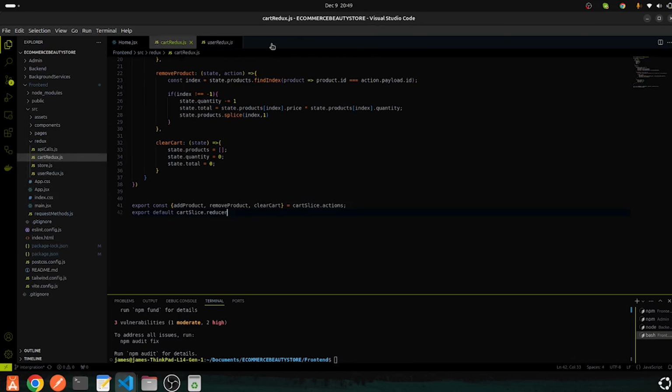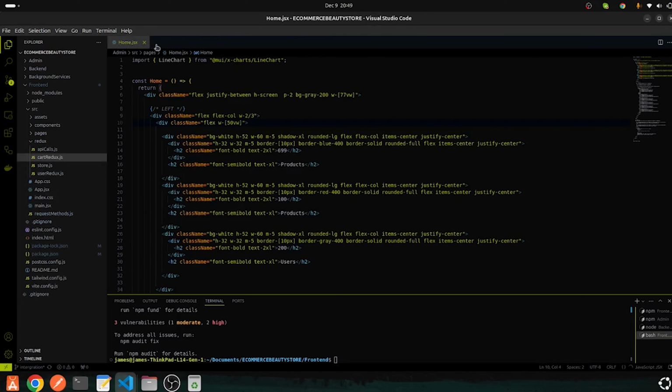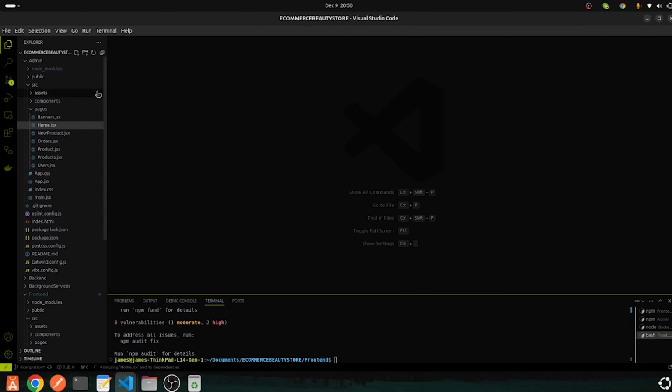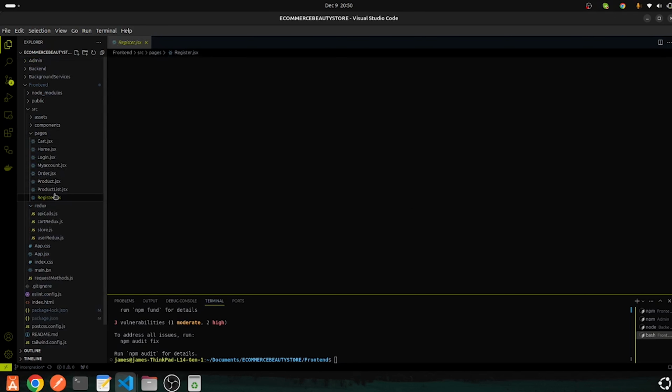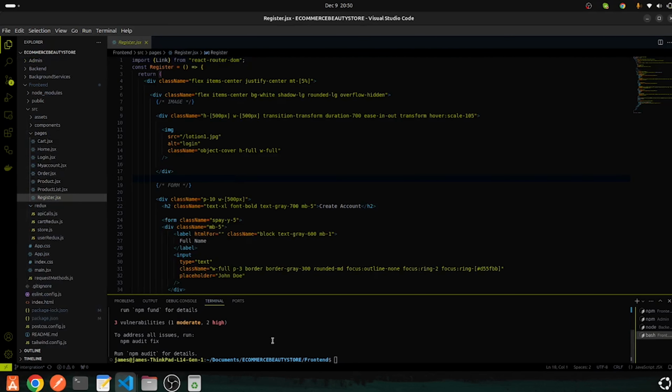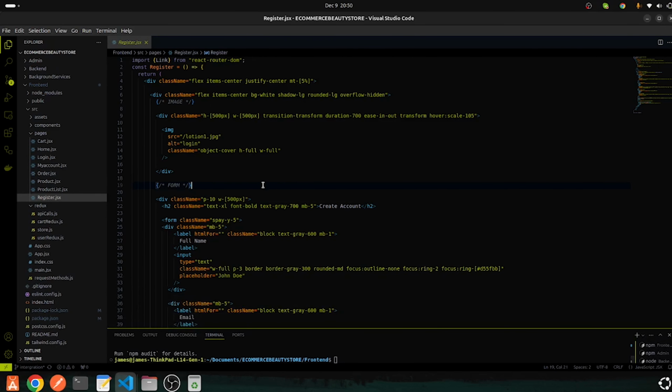We already implemented the Redux part. So now the other thing is to just come here to the register page. This is admin, so I'm going to close admin, and then here we can go to register. You can see it here, and then I'm going to pull this down to at least close that.